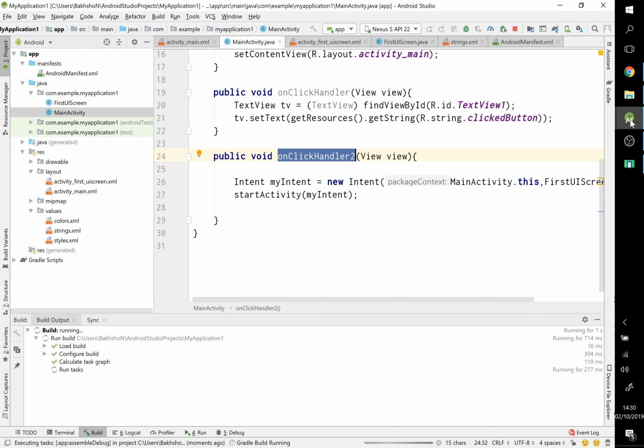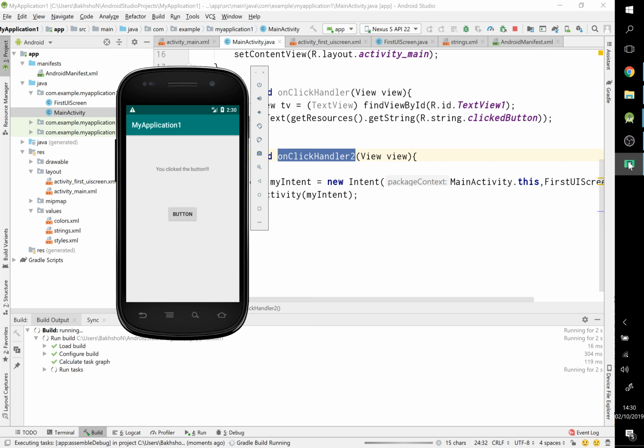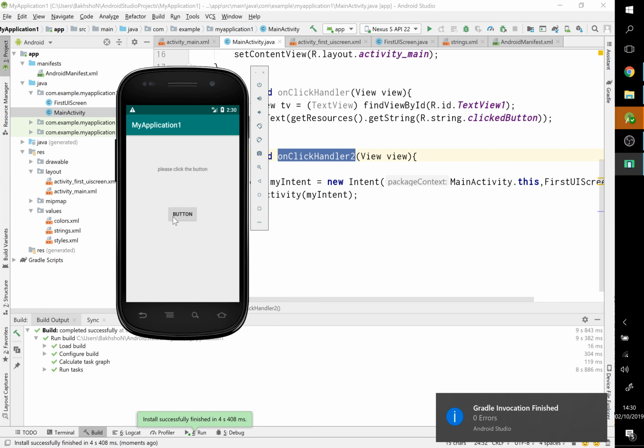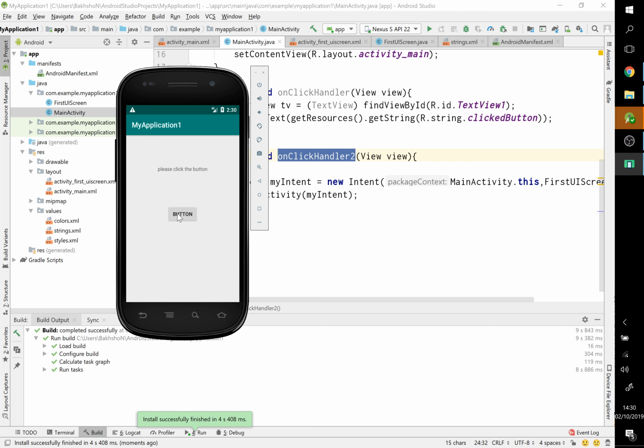Let's run it and see what happens. Right, so at the moment it's just building, Gradle being the default build environment. Okay, it's loaded up the form. And what's next? Okay, so there's my button. So the moment of truth is, if I click this, it shouldn't change the text because I'm using onClick handler 2. It should flick to my second form. See if it crashes. It didn't crash. It loaded my second form. This is my second form.